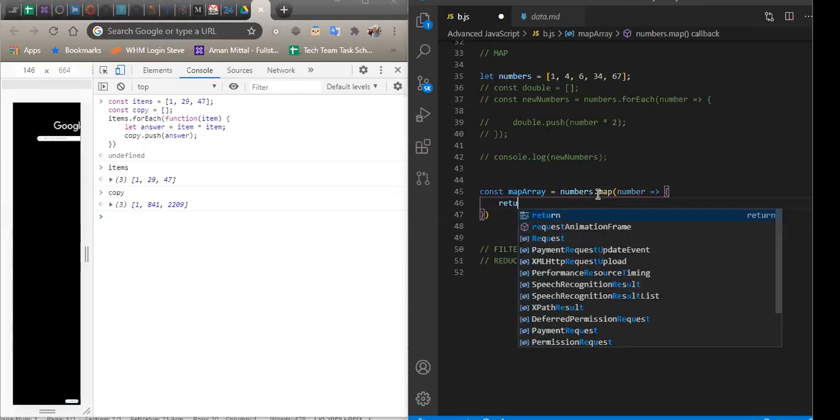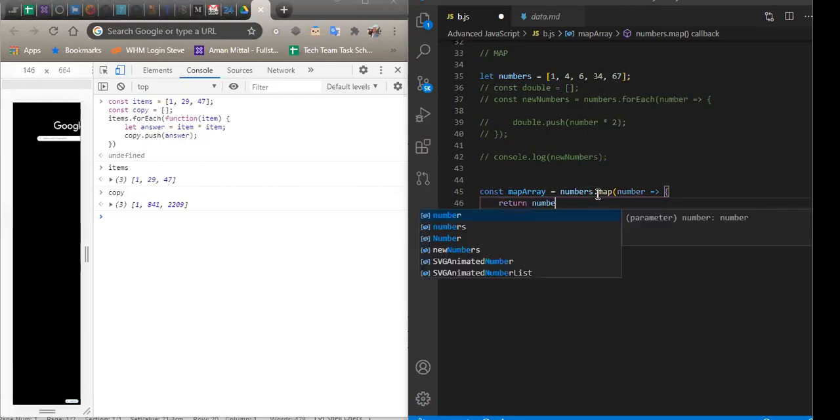Return number times 2. Oh boy, it looks like forEach, right? Yeah, but don't worry, I'll explain the differences. The way it works is, it always has to return something. That is map. Map always has to return something.